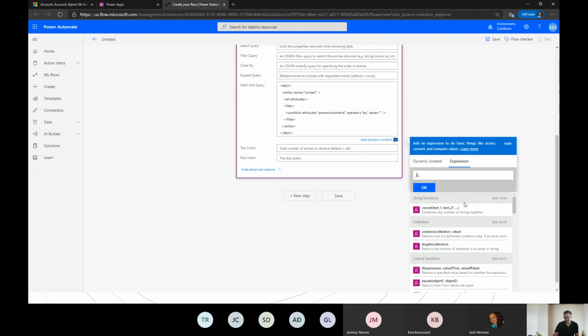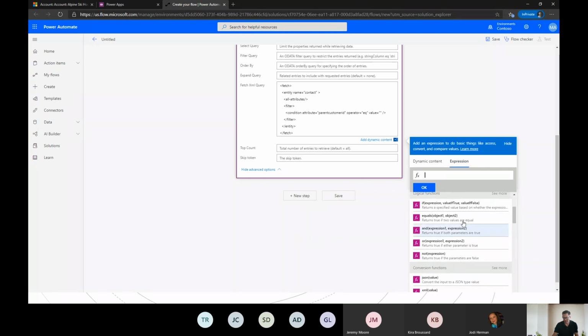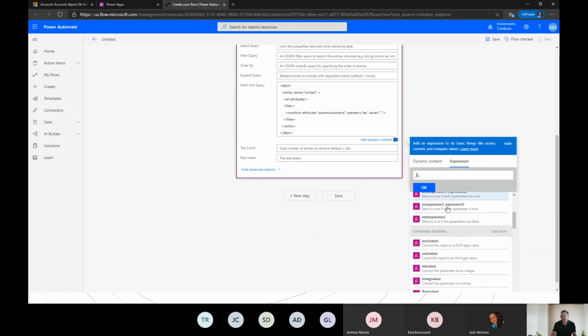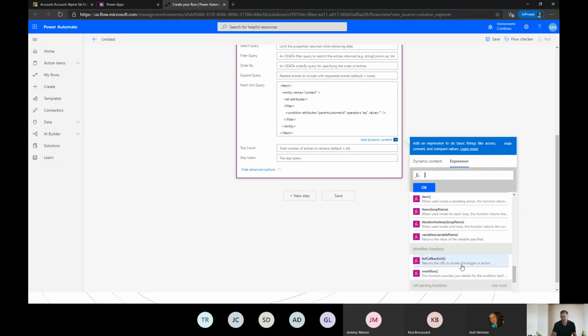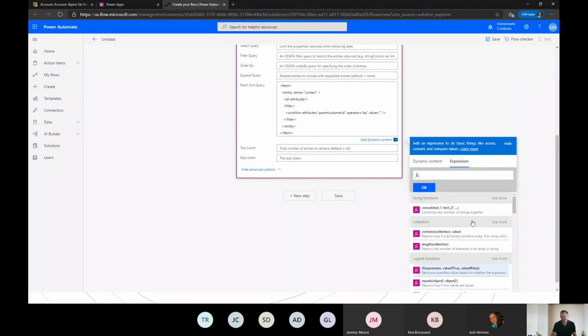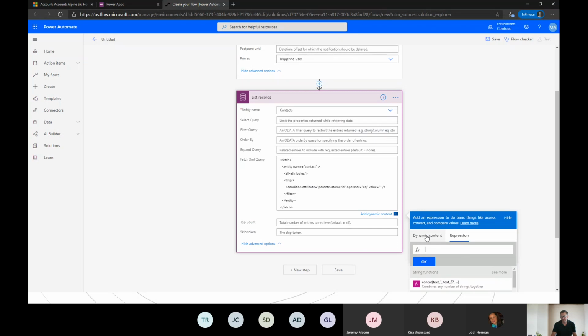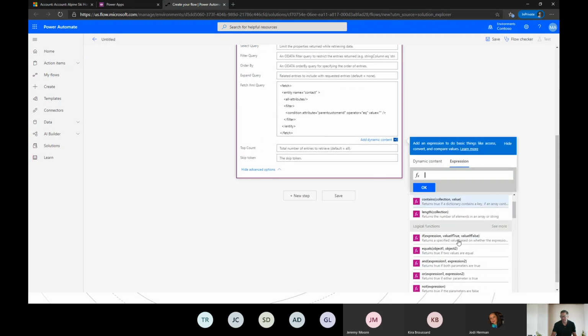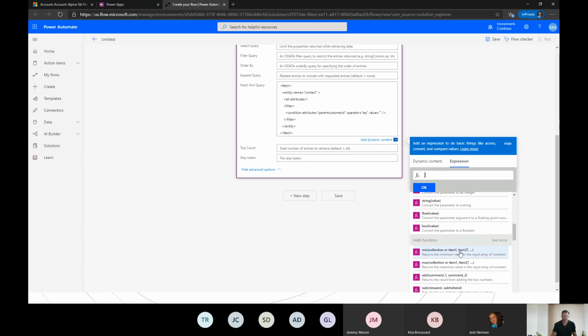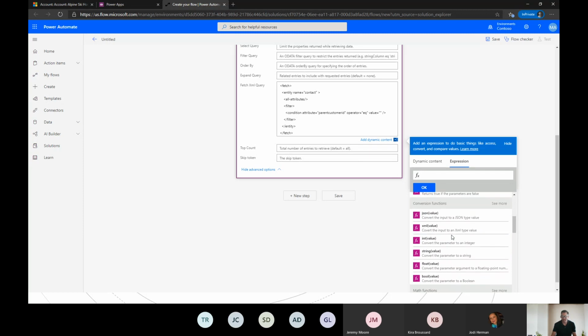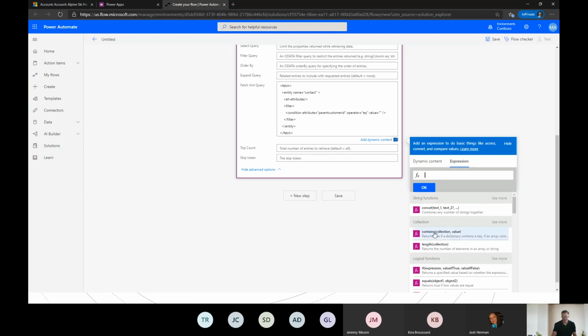Additionally, you can do all types of expressions. This gets a little more into the code realm, so you may or may not be comfortable with this, but it does provide a lot of functionality as far as converting information or transforming information, all types of expressions. If you're familiar with a lot of different formulas in Excel and things like that, this will be relatively familiar to you. So you can take information and transform it into the format that you want.